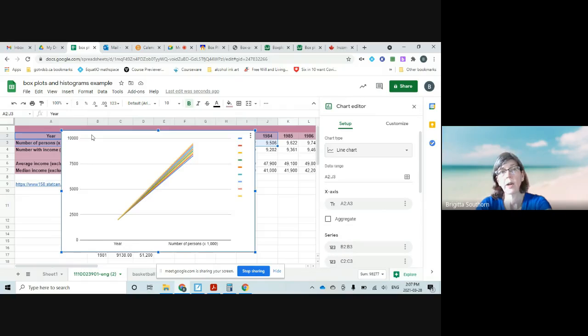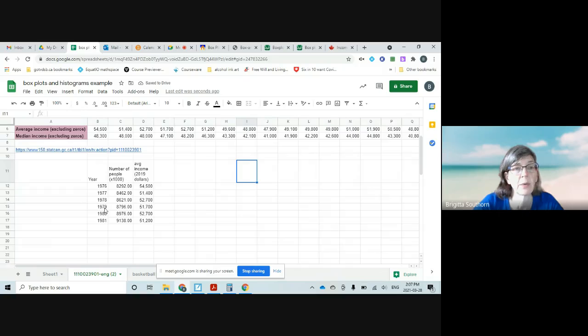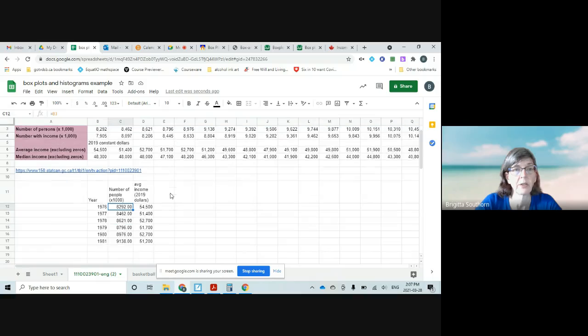So this is why when I told you to organize your data, I said it was important that you put your variables in columns. You can see here, I just transposed that information. Notice you can just copy and paste, or you can say it's equal to those cell numbers in case those cells change.